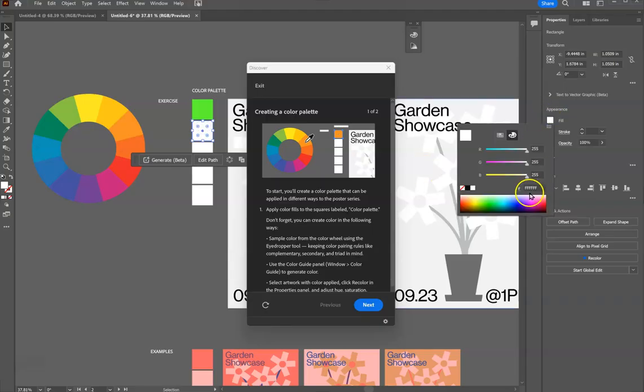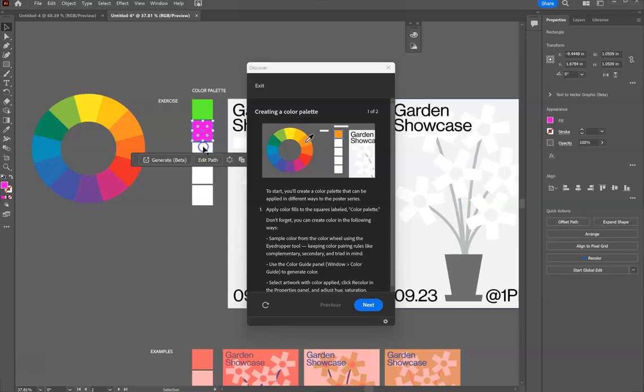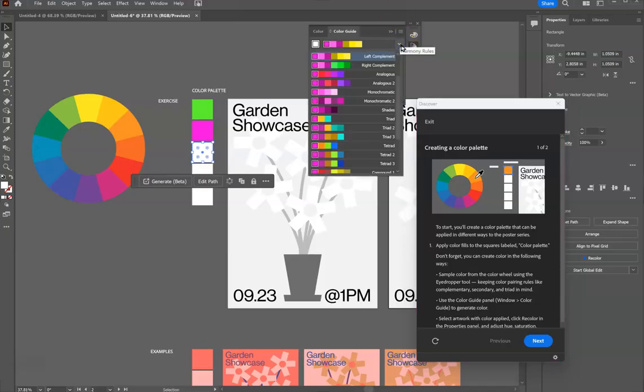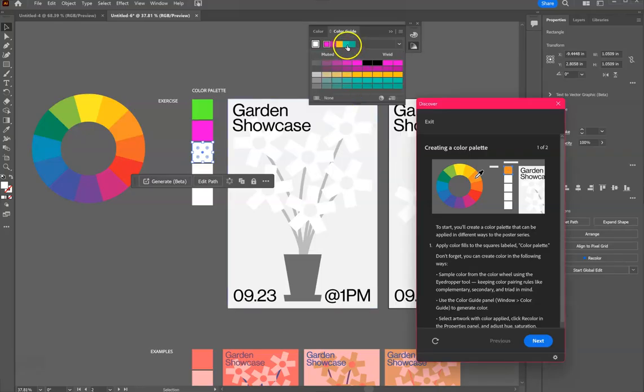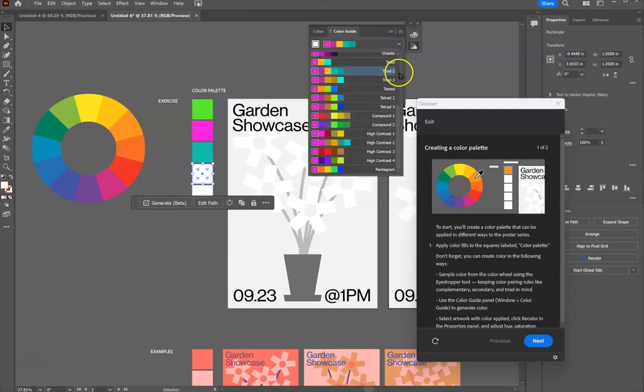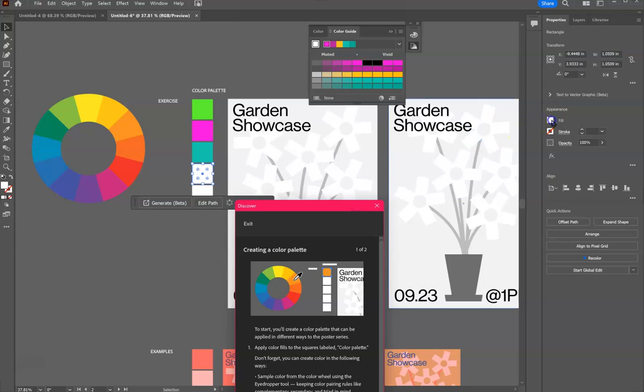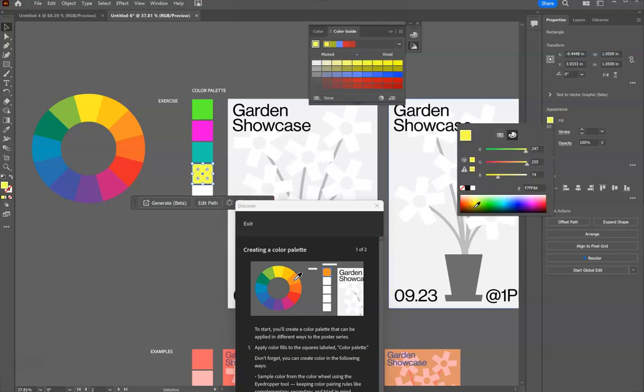For me, it's easier to go over here to the Appearance panel, and we're going to be selecting a lot of bright colors. If you're not sure what goes together, you can go to Window, Color Guide, and it will show you some colors. In the drop-down menu here, this has all of the different harmony rules. So again, if you're not quite sure if there's a color and how it matches, or maybe you're actually colorblind or know somebody who is, what you can do is over on the right side, choose any color that you want to design and you feel inspired by.